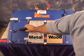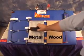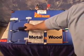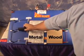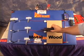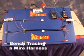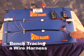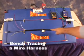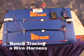If you find that the open circuit signal has an exit point, you can continue on. If you don't find the open circuit signal after the exit point of the shield, you'll have to remove the shield and then examine the circuit closer. There could be some cases where you have to trace a wire harness, or maybe some wires removed from the vehicle's electrical system and laid out on the bench.